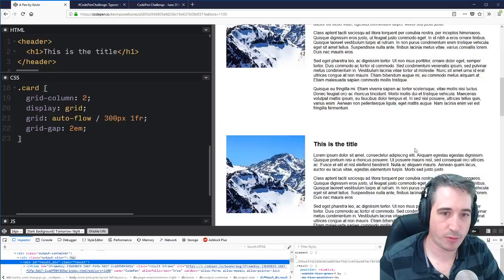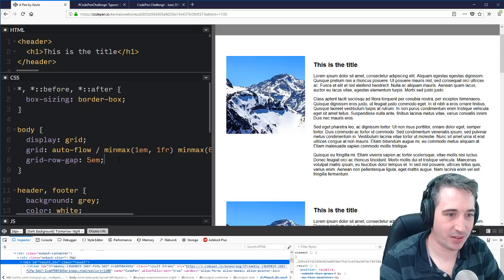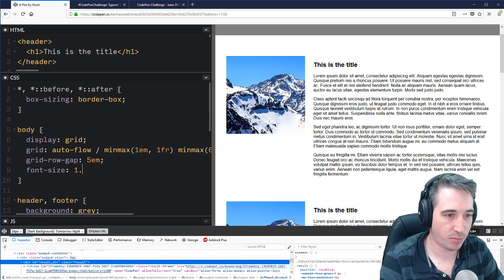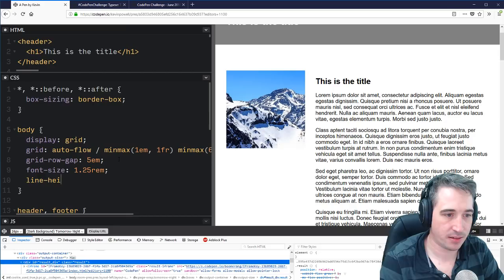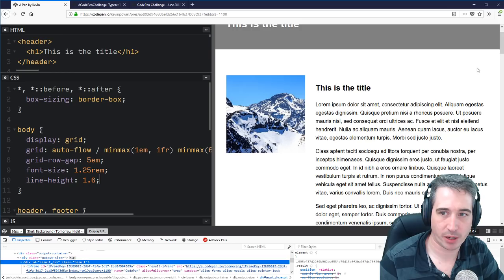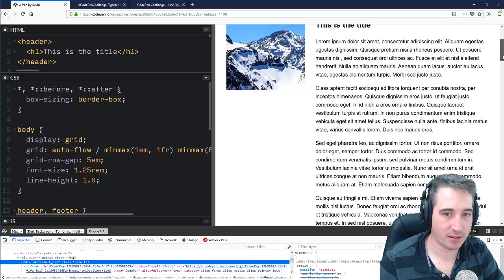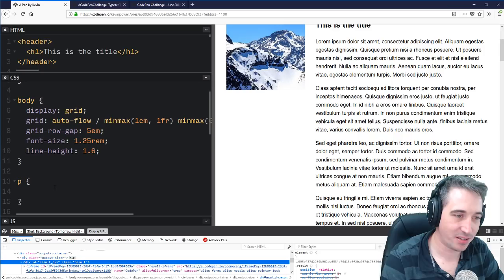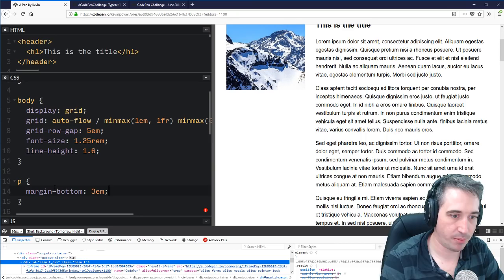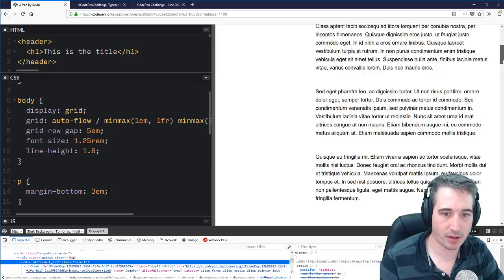Okay, so this isn't very sexy, but again, this is just for proof of concept. So I have all my cards there. Let's just go on my body. I'd have to get more text, so instead of getting more text, I'm going to do font size 1.25rem, line height of 1.6, which is usually my starting point. There we go. The whole point here is I want to be able to scroll quite a bit. I'm going to cheat a little bit here. Normally, I wouldn't do this. I should have had more text. Margin bottom of like 3em, just to space stuff out more. It's cheating a little bit, but I just want to make sure I have a lot of white space there.